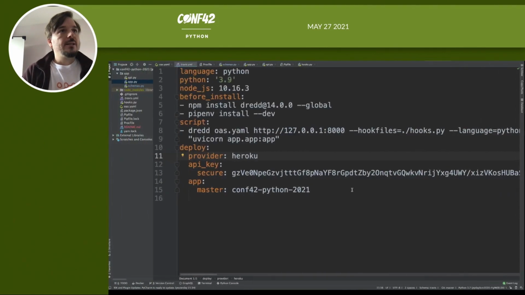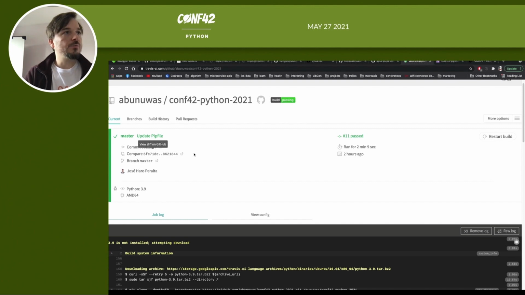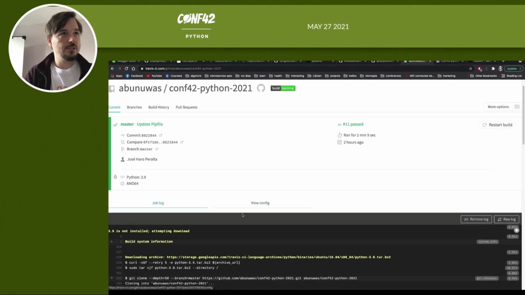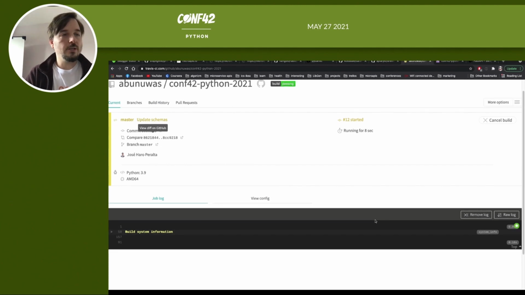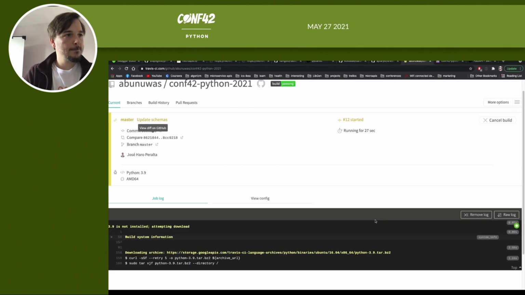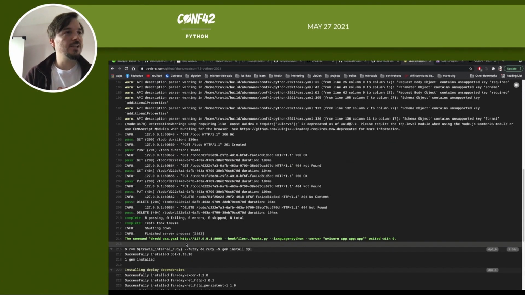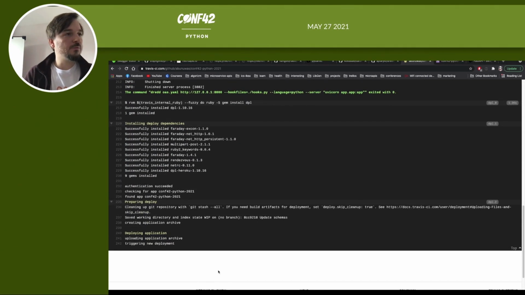So this is now in GitHub, and Travis is going to get a trigger, a notification at some point, to run the test suite and then deploy the code if it is valid. So we just need to give it a moment. Now the build is starting. We're going to follow the logs. So Travis has run the Thread test suite against the application. The tests are passing, and therefore Travis is moving on to the deployment stage of the continuous integration process.